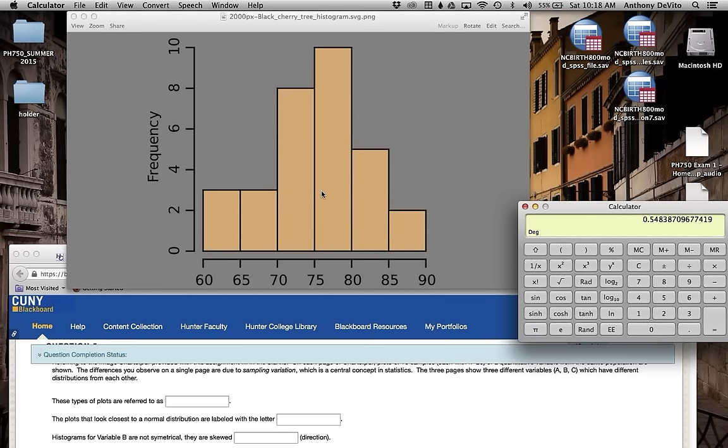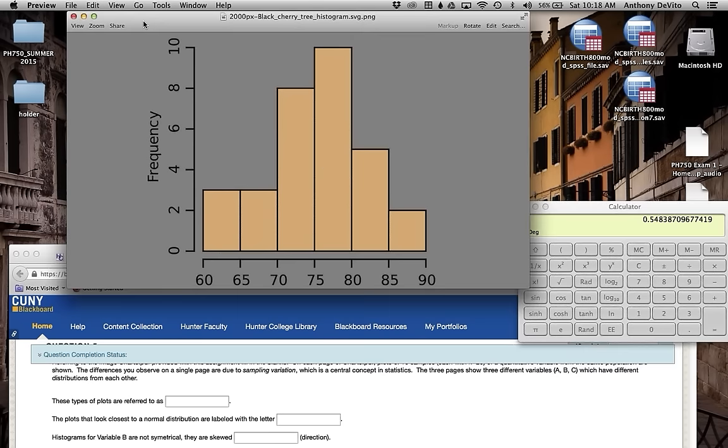Okay, so that's basically how this works. I know every semester people have trouble interpreting this. I think it's just because it's a new way of looking at a graphical display of data for a lot of people. But that shouldn't be too complicated. That really shouldn't scare you that much.